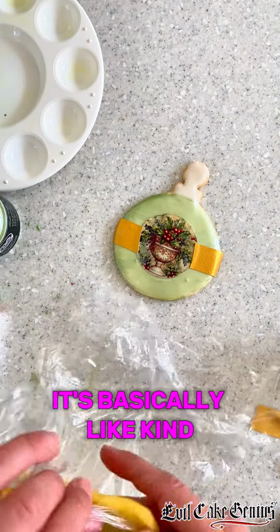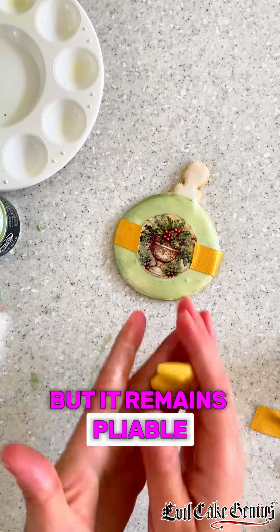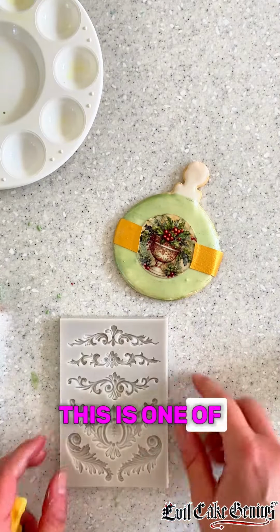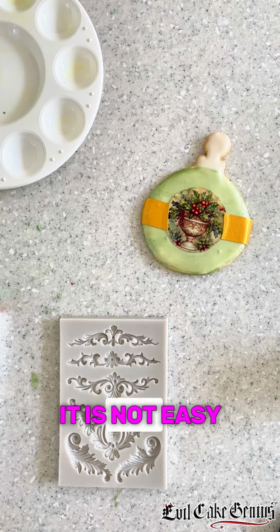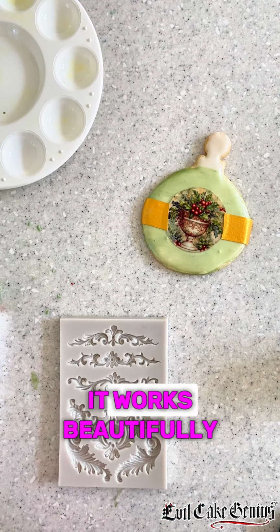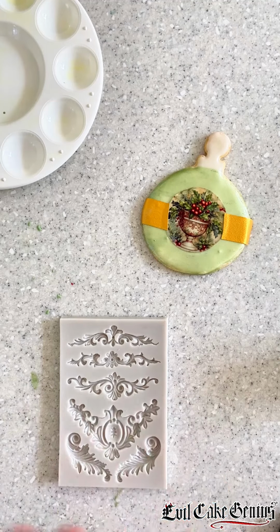It's basically kind of like a Tootsie Roll. Okay, so you can set it up like you would fondant, but it remains pliable. And so you'll see why that's important here in a minute. This is one of my favorite filigree molds. I enjoy it very much. It's easy to use. It is not easy to use with chocolate because see how fine this is? But with chocolate paste, it works beautifully. So do that. And we've got the recipe for chocolate paste on Evil Cake Genius.